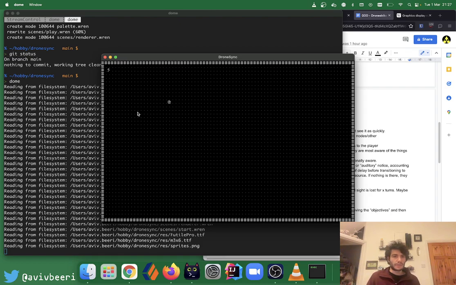Yeah, Ren is nice. It's a very small scripting language, and it's good for embedding in a bunch of different projects, so I thought I would put it in my own game engine.